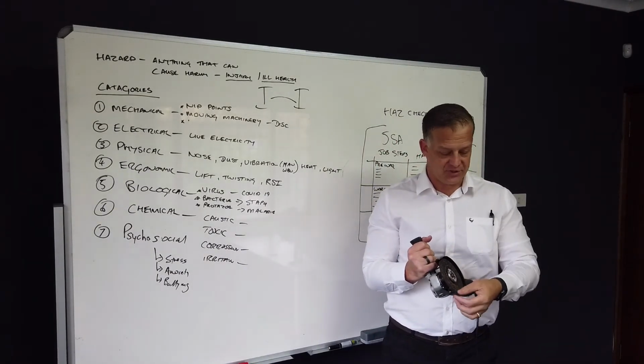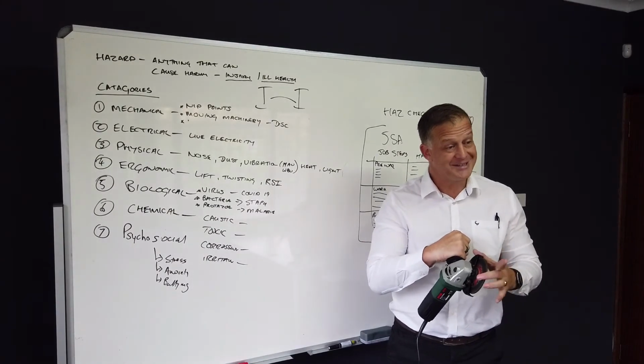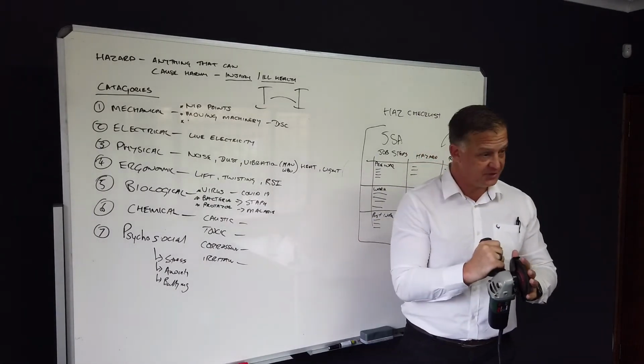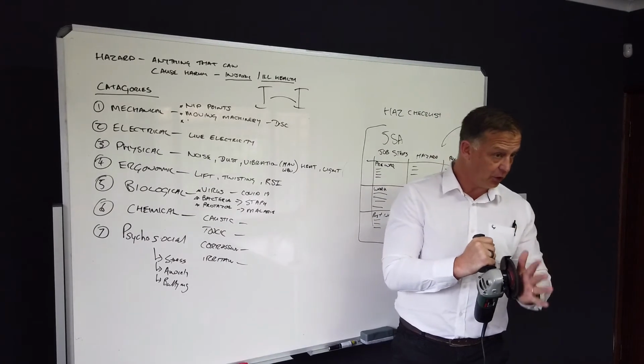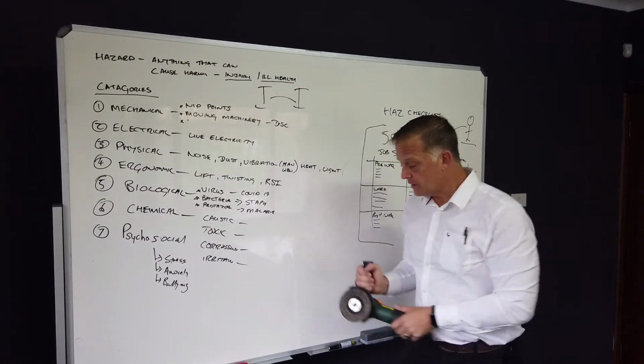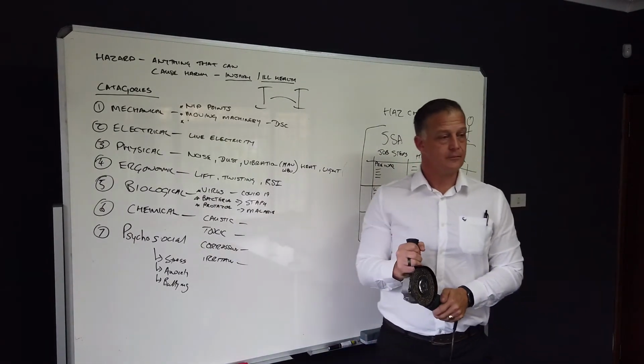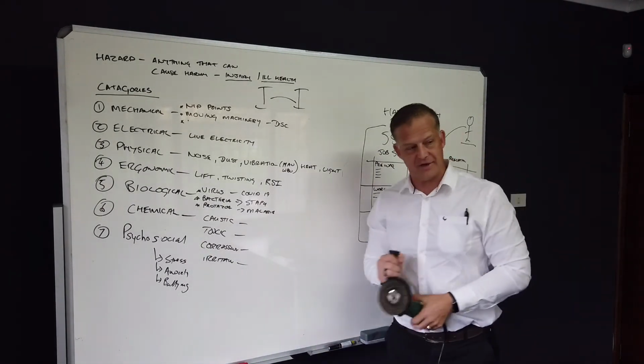Something else to mention is that we always need to make sure that the disc that we're using is the right type for what we're cutting. You get different discs. You'll get discs for cutting concrete or masonry, etc. Different discs for cutting steel. So that's how I'm grinding, and I've now ground the work down. I'm now finished with the work. I've now cut it off.